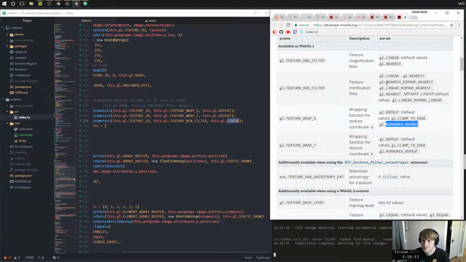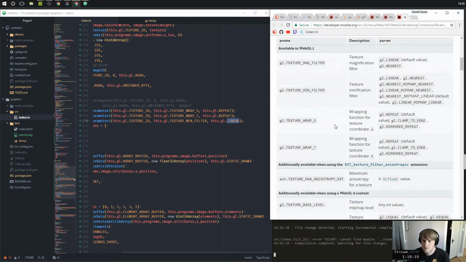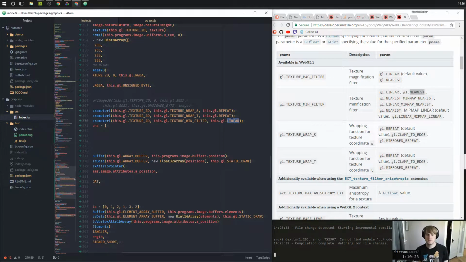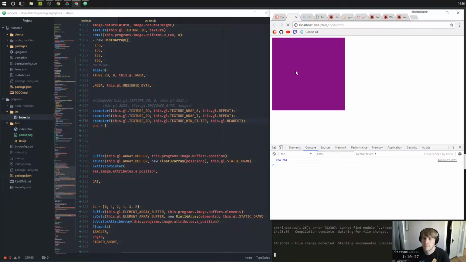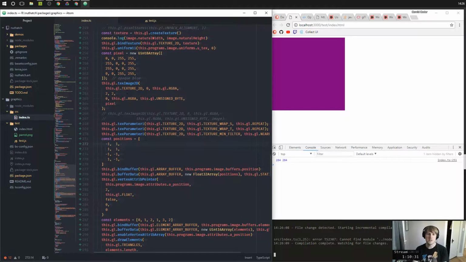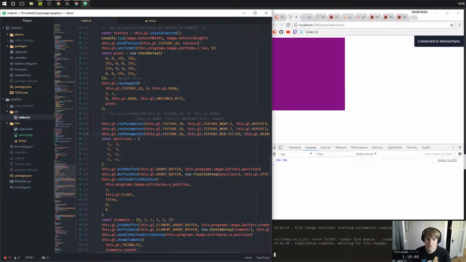So when I'm using texture min, I want to be nearest. Still not doing that great of a job. Still blending all my pixels together. Like, stop it. Oh, I need a mag filter.